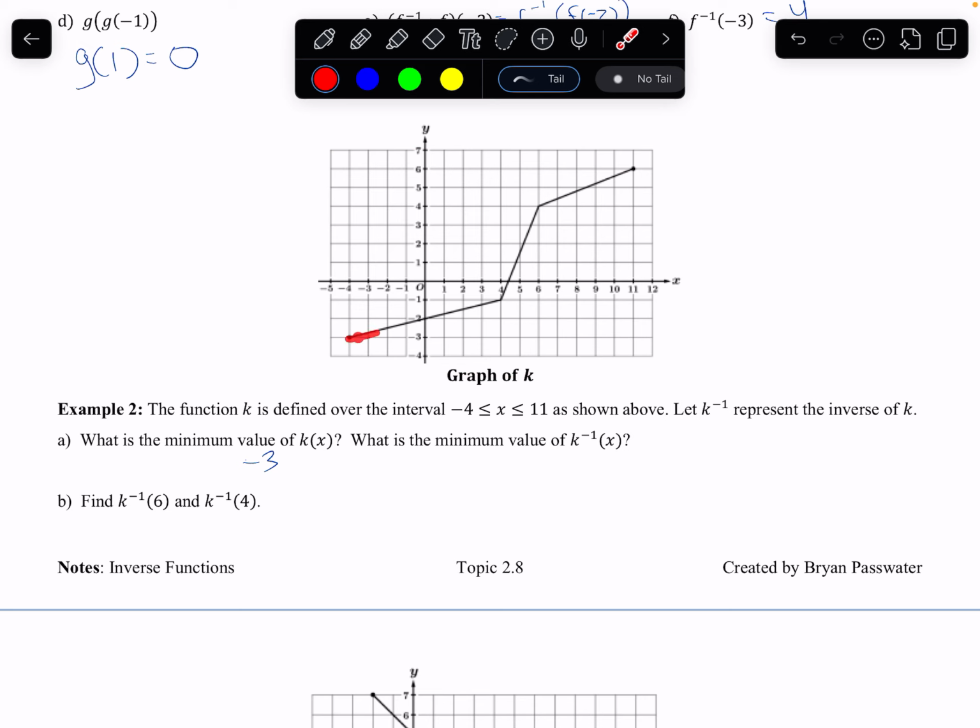Look on this graph. The smallest x value is -4. So if I was to take the inverse of this graph, look what I have. This point right here is -4, 3. On the inverse, it would be 3, -4. And that would be your smallest y value on this graph if I was to take the inverse of it. And that's what I want. I want the smallest y value on the inverse. It's going to be -4.